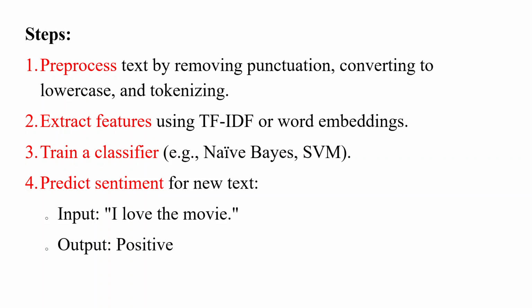And then extract features based on mechanisms like term frequency, inverse document frequency, or word embedding techniques. Then you train a classifier using any machine learning algorithm, Naive Bayes or SVM, and you predict the sentiment for the new text. Like that, if the input is "I love the movie," you can use any classification algorithm in ML to predict whether the given text has the label positive, negative or neutral. This is the way you process text classification: first you consider the data, pre-process it, extract the features and apply a machine learning algorithm to the text data, and then the algorithm will predict or classify, assigning a label to your new text.